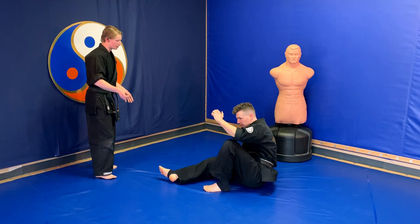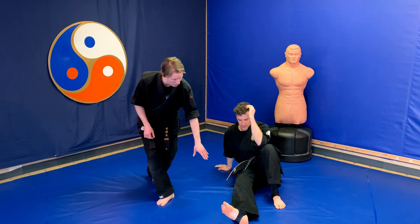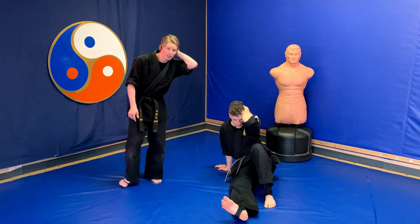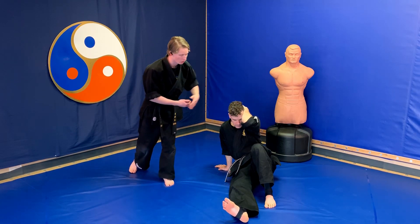We'll rotate this so you can see it 90 degrees: left foot, right hand. His right foot is outstretched and his left hand is currently in what's called a wing cover — grabbing the back of his head, forearm resting against the temple and the ear. No space should be between his forehead and his forearm.